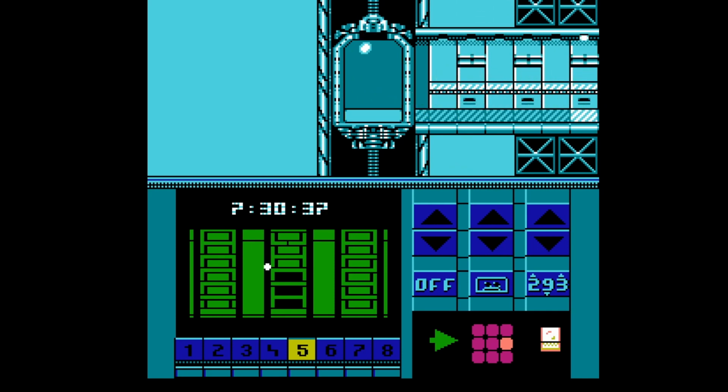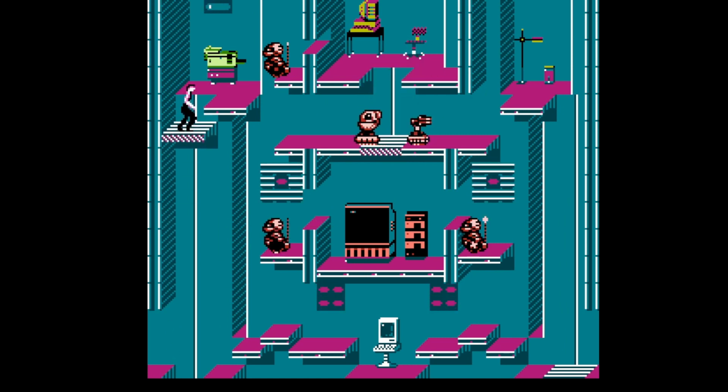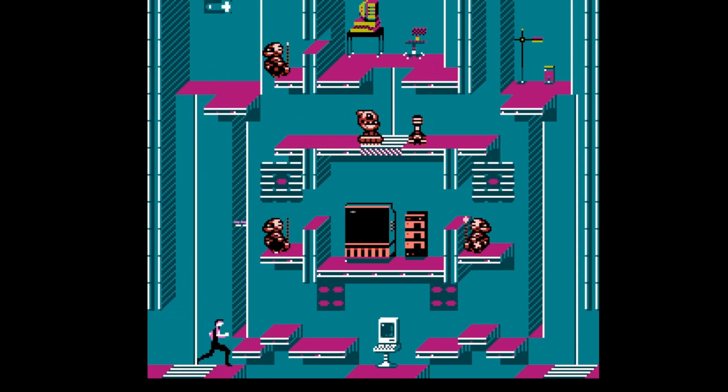You will often need to do this for accessing certain items or simply getting rid of certain enemies, since if the platform moves, they'll fall. The landmine is your main offensive option. It can destroy a robot outright, but it will also blow a hole in the floor.